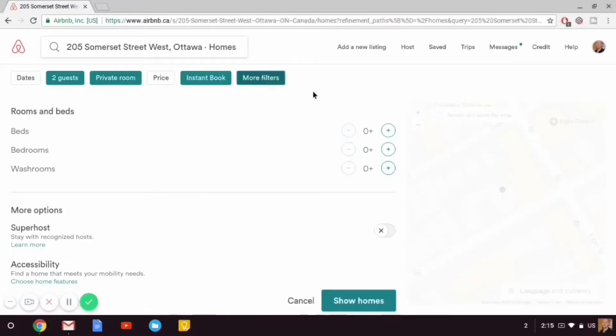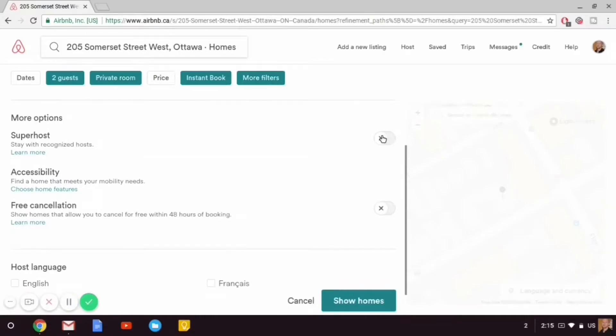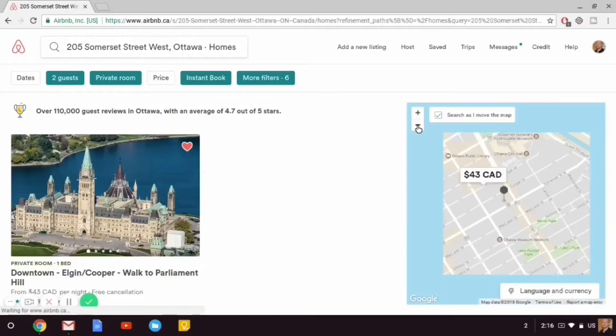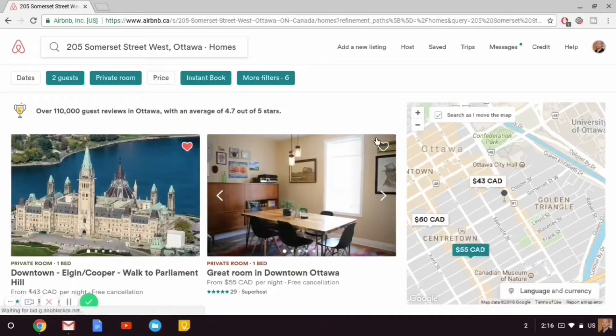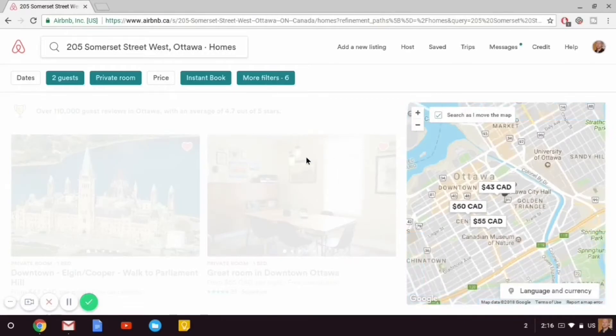You're going to put in how many bedrooms you have, how many bathrooms you have, if you have a TV, parking, an elevator, a fireplace. You want to look for your listing and see if there are other people in your area that offer similar listings. Now that you've put in all of your information, start zooming out of the map one step at a time so you can see if there's anybody in your vicinity with a listing like yours.